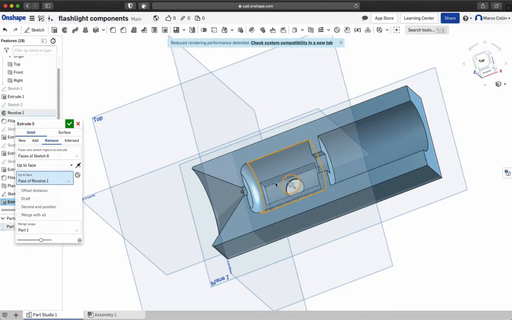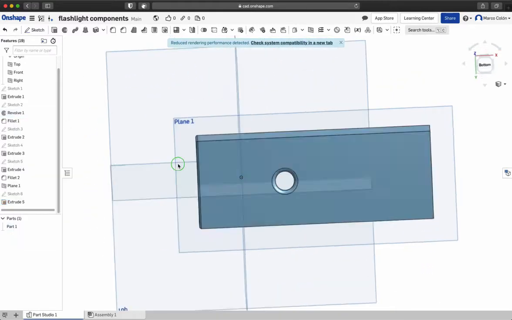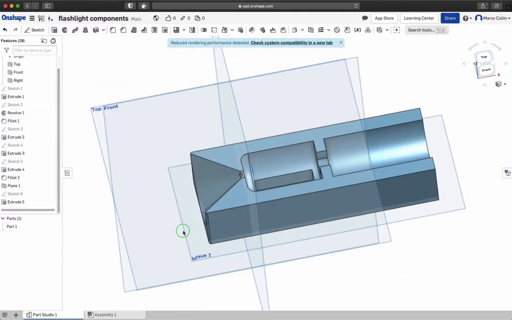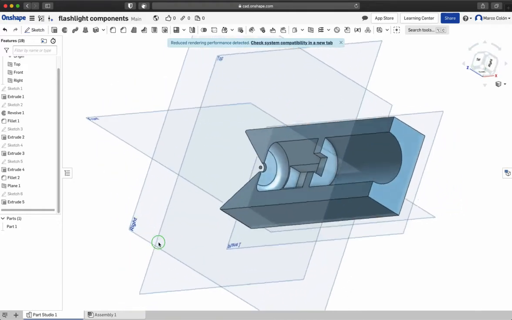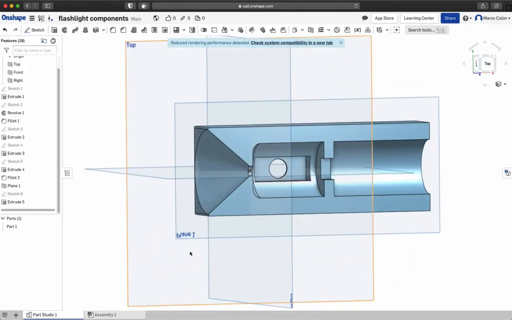We'll do up to face. There we go. So for some reason up to next doesn't register, so we do up to face and select that interface and green check mark. Alright, and now we got our box. This is where the switch for the flashlight is going to be housed. We got all that done.